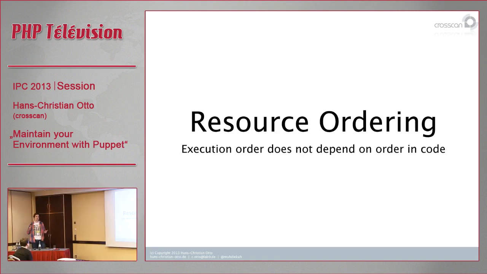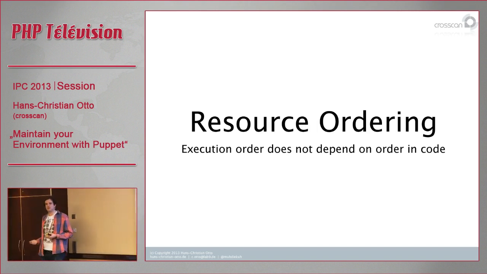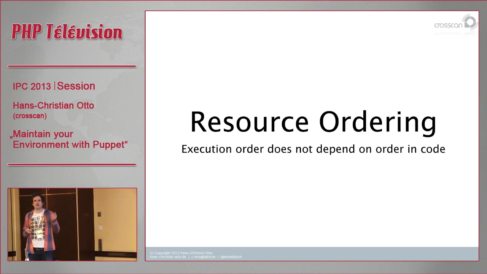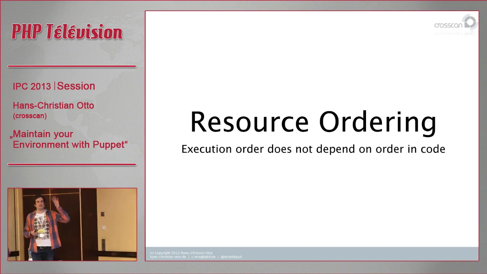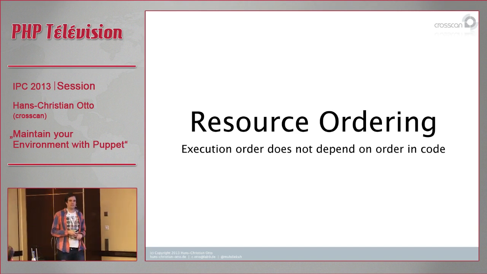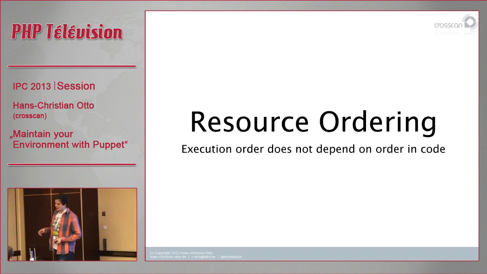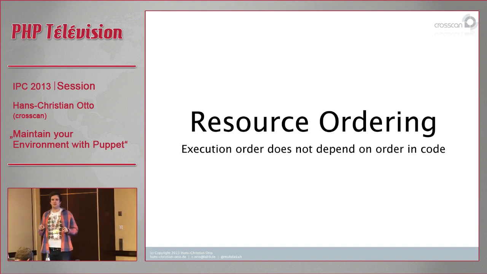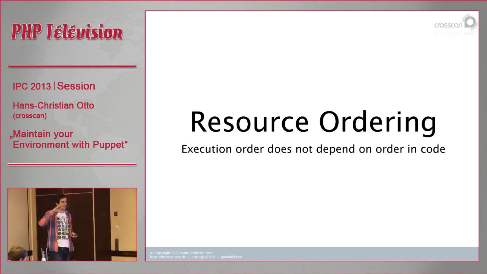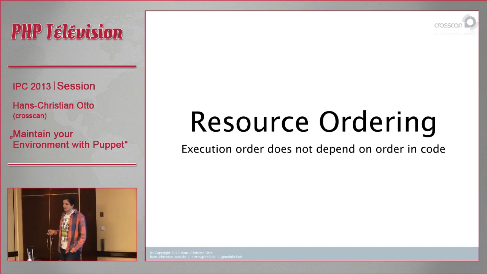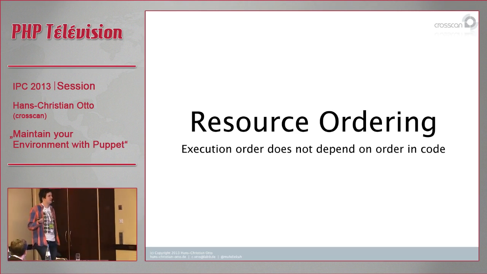Okay. We just created one resource, so everything's fine. But as soon as we start defining more than one resource in our Puppet manifests, at some point we'll figure out that these resources are not applied in the order that we write them down. This actually makes sense. At first, you think, why the hell would they do that? But you have so many dependencies between different resources that you couldn't order it sequentially and still understand what you're doing. So it's really nice that Puppet doesn't do it this way, but instead you can define dependencies between resources.